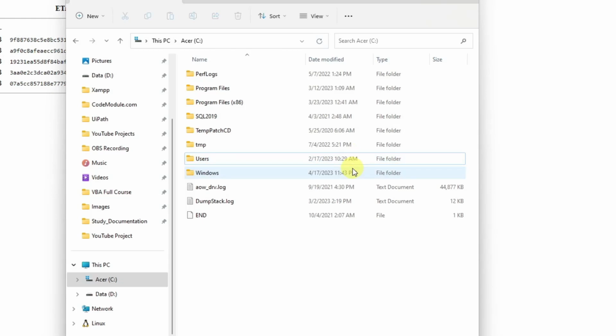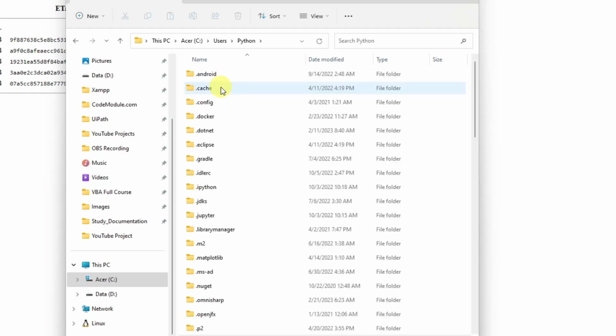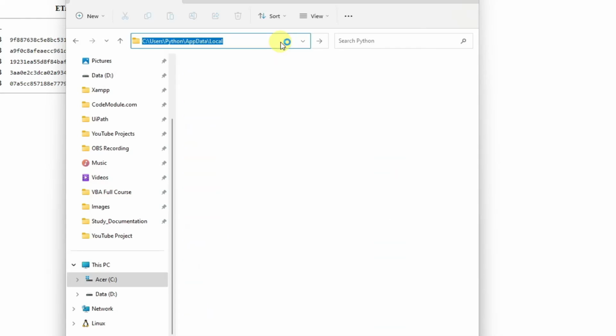And you can find the Selenium folder either in your program files folder or the user app data local folder. In my case, it's always getting installed to my user local folder. To navigate to that folder, you can just go to your C drive, click users, select your user folder, and then from here you can type app data and then local, press enter.